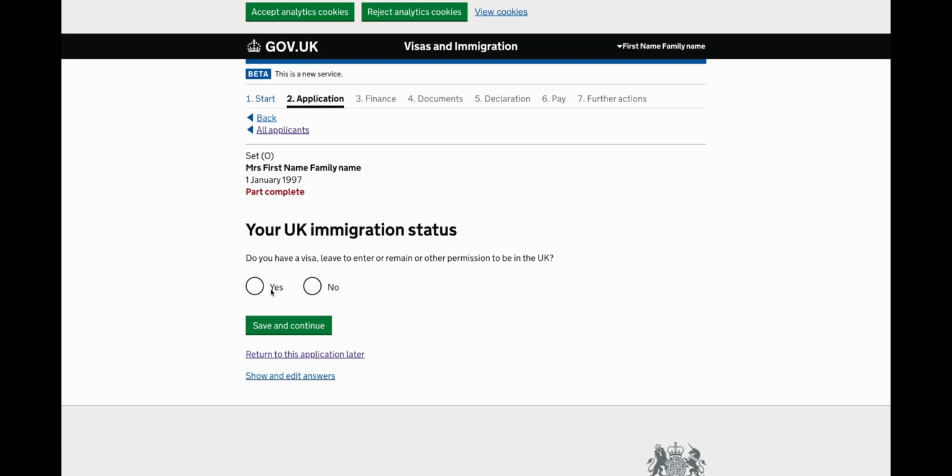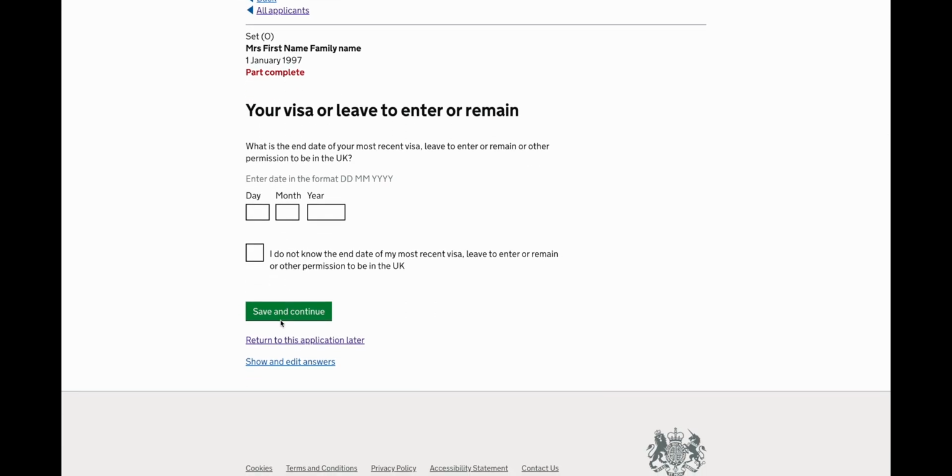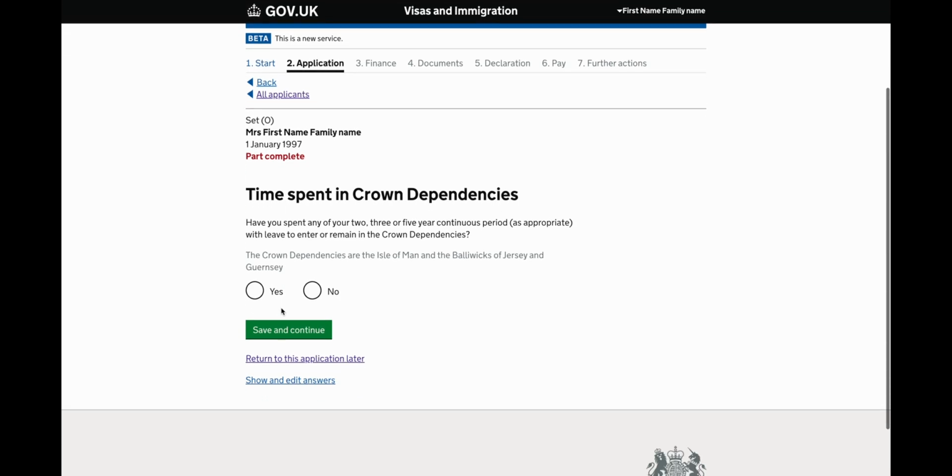Yes. And then the visa end date, which you can find on your last decision letter. Note this might not be the date on BRP. If your BRP expiry shows December 2024, as all BRPs are getting replaced by digital visas, and the date printed on your latest BRP, if it's 31st December 2024, that could not be the end date of your visa. So kindly check your decision letter for the same.